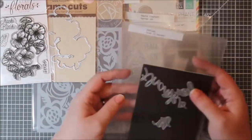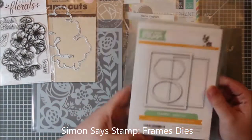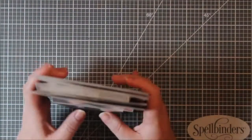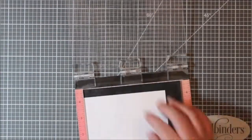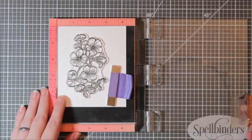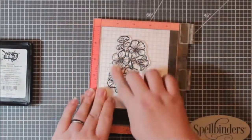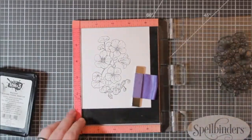Just pulling out the different products I used. I used a brand new stamp and die set and a super old stamp and die set. Well, not super old. Hero Arts has been around for like 45 years. I'm not 45 years old. Close, but not quite. But I have a My Monthly Hero kit from November of 2016 that I mixed and matched with a brand new stamp and die set that Hero Arts has on their website called the Florals Nasturtium.